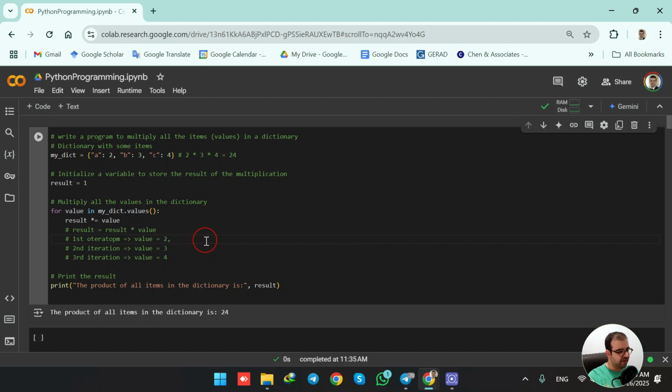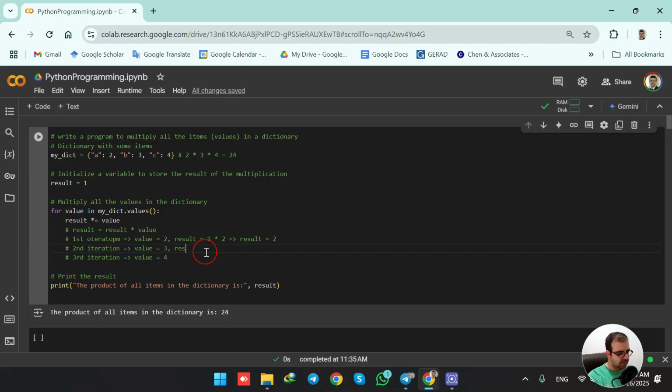So when value equals 2, result will be 1 times 2, and it will have the output of 2. Why is result equal to 1 multiplied by 2? Because the formula says result multiplied by value. Result was initialized to be 1, and then I'm typing down 1 multiplied by 2. 2 is my value, so the result will be 2.